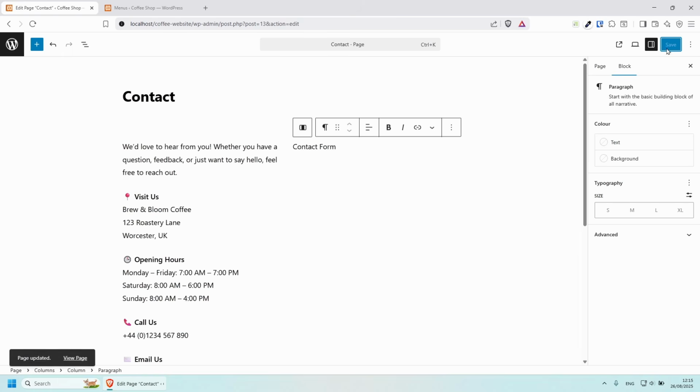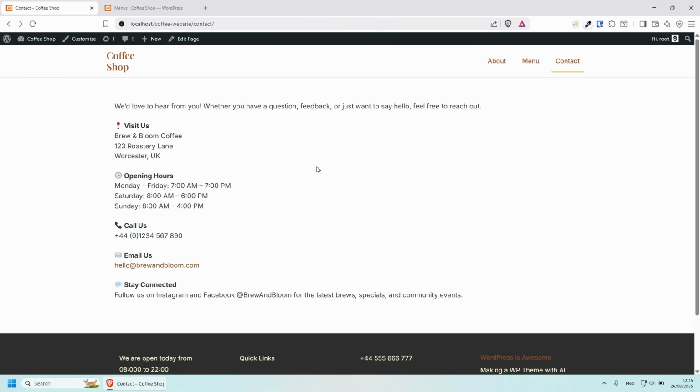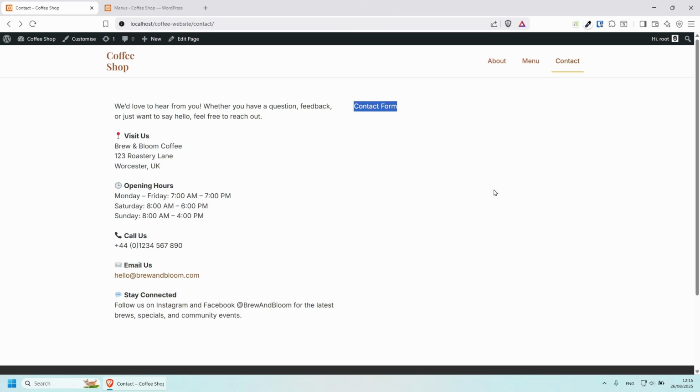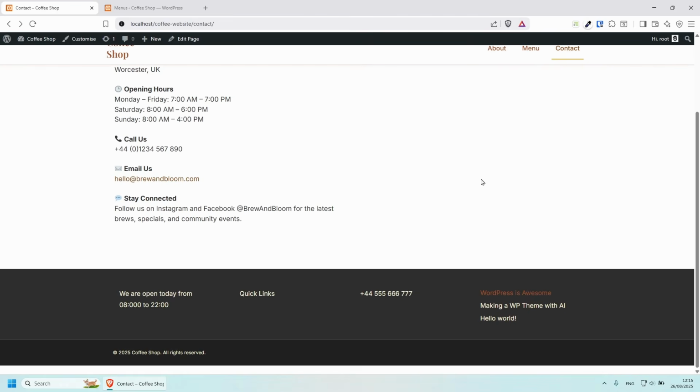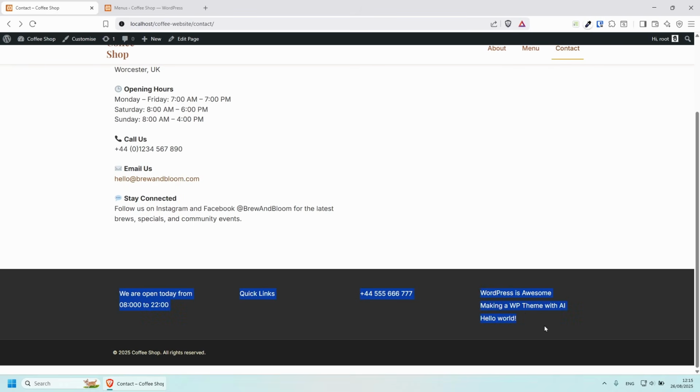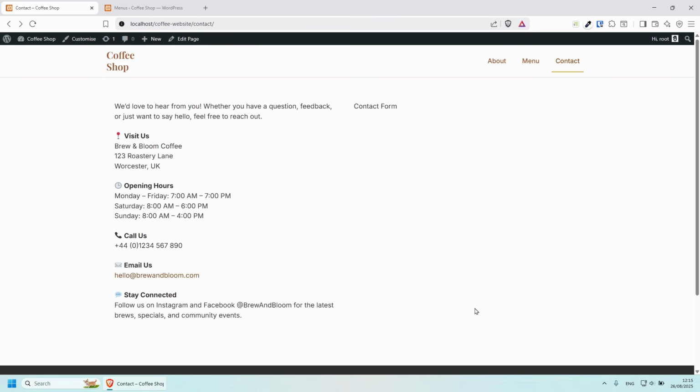And as you can see, it's fairly easy to do. And I'm going to refresh now. You have your content inside here, and then your contact form will be here. And just like that, you can edit pretty much everything, including the footer. I'll just put some basic stuff inside here. But if you put some nice headings, this can look really, really nice. And this is what we're going to build today. So if you're interested, stick around.